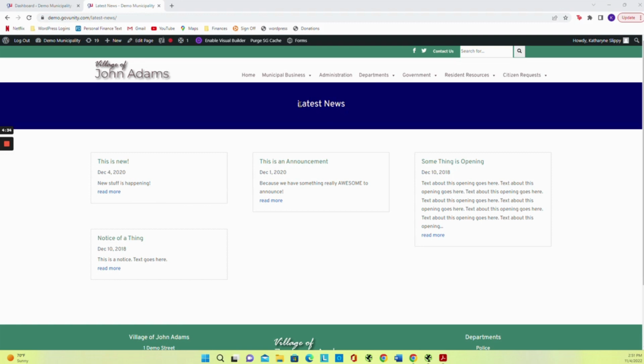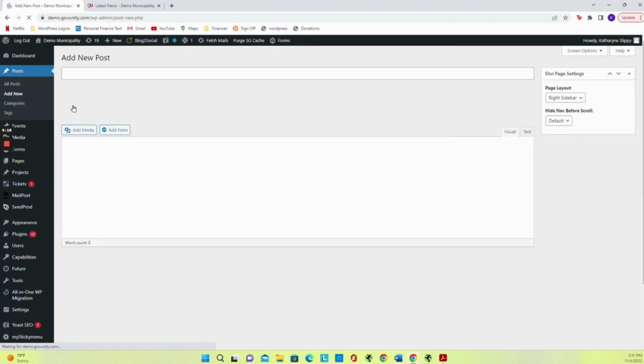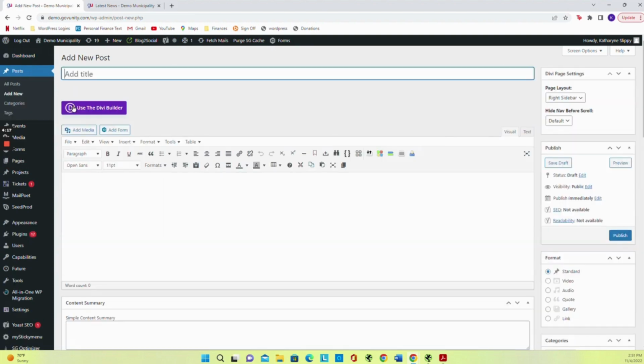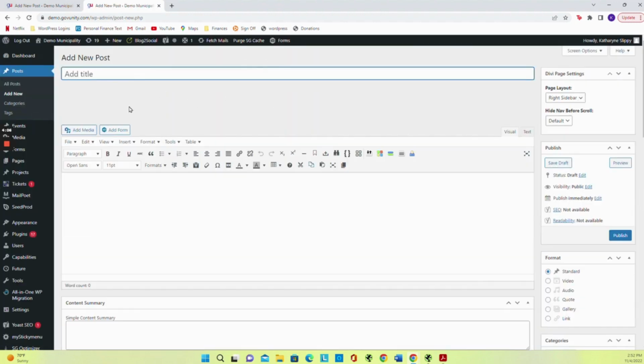There are two ways that you can add a post, one from the front end and one from the back end. From the back end, you would just go to your dashboard, and on your sidebar here, you would go ahead and find posts and go down to add new and click that, and it will open up your standard post editor. From the front end, you would just go up here to your header toolbar, and where it says new, hover over that, click post, and again, it will open up this standard post editor.